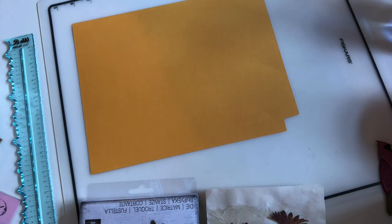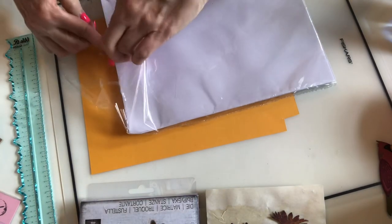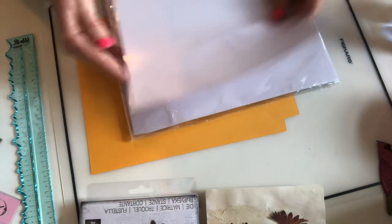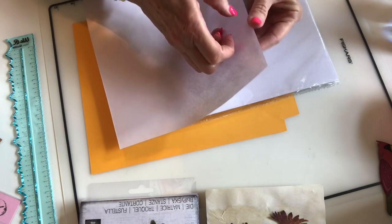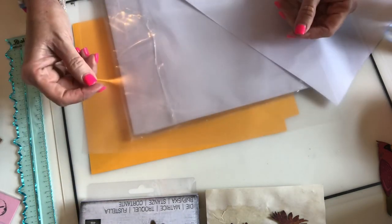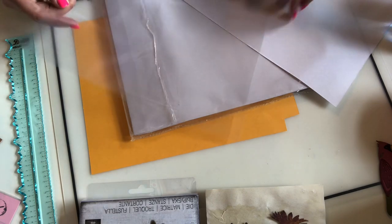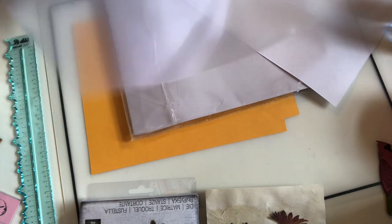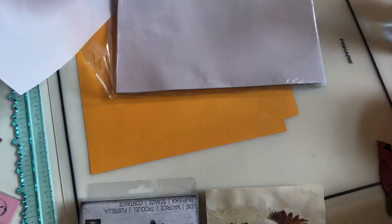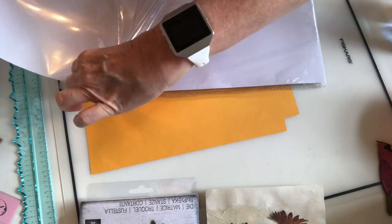Well, one thing I chose was transparency paper, because I bought a transparency paper that, number one, is supposed to work in my printer. So I'm going to try it. I could print something on this transparency, because they were saying that one side is different than the other. Like the fuzzy side, I believe that's the side that the ink should go on. But anyway, I hope to be able to print some dragonflies and some birds and some butterflies, and I don't know. We'll just see what I'm able to do. But I bought a package of transparency sheets.